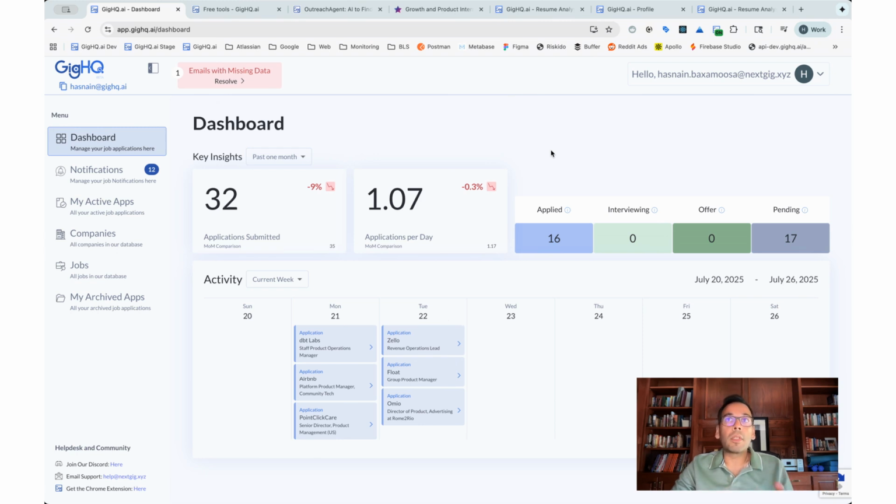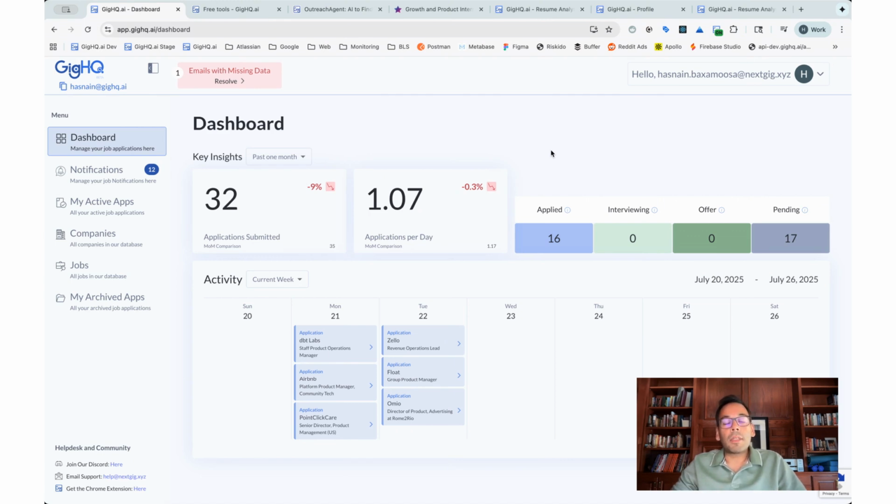Again, the goal is to make a really great candidate relationship management tool so that we can build the data set and do a lot more things with the data on the other end. If you really think about it, what we have here is a tool that has the company name, the job title, the job description, the job page URL, the user's profile, their resume, their cover letter, and then what the outcome was. So now we are building a really rich data set on what the outcomes of applicants are, and we can ultimately build a really great matching engine, I think, which is going to be really powerful.